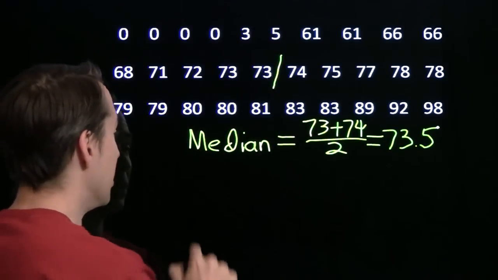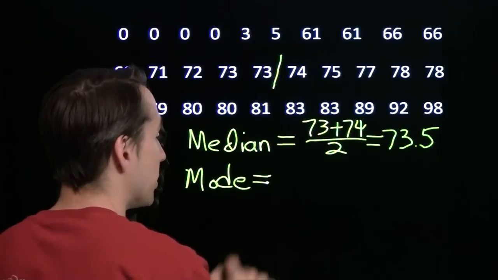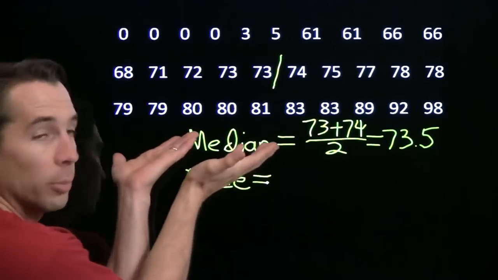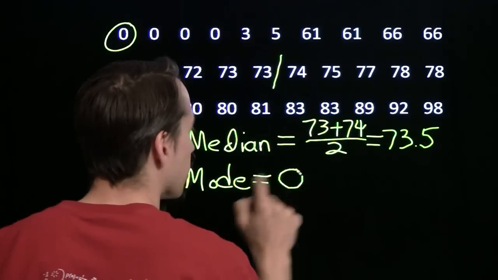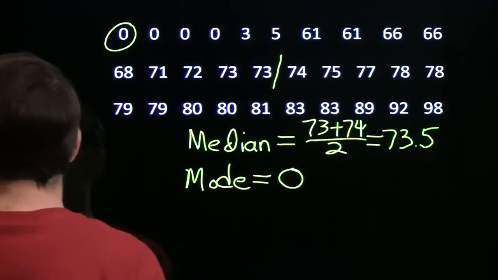Now, the last measure that we'll talk about is the mode. And the mode is a very simple statistic. It's the number that's most common. What number's most common in this list? Yeah, it's these stinking zeros when I get interrupted. I'm faster than zero.